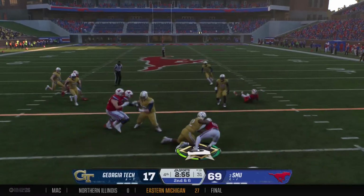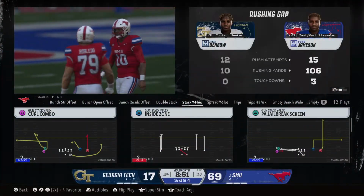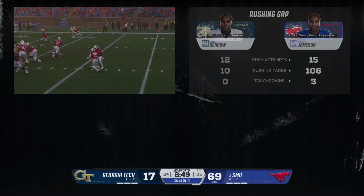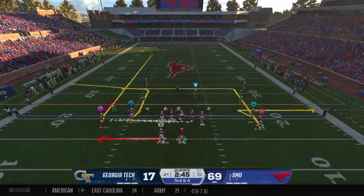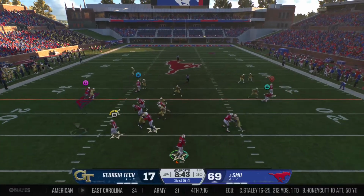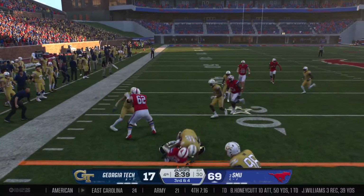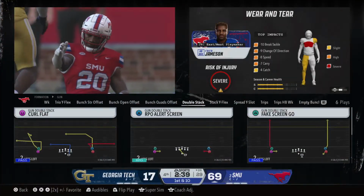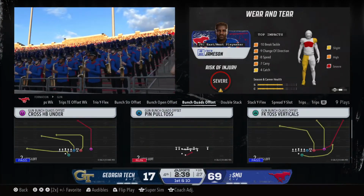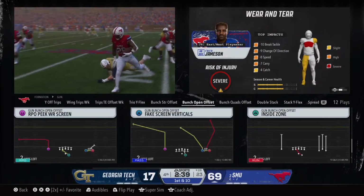They'll run it. They want to take their time here. Into the pile, maybe got one. He stopped at the 21. And here's the mindset if you're on offense. Fourth quarter, you've got a huge lead. Obviously, you're going to run the football, but just be aware of the clock. You don't want to snap it too quickly. You're probably just doing safe runs inside the tackles like you saw right there. You just got to execute. You got to be aware, but you've got this game in hand so long as you don't turn it over.